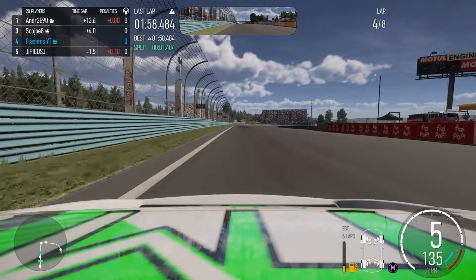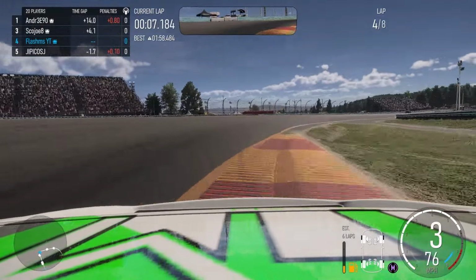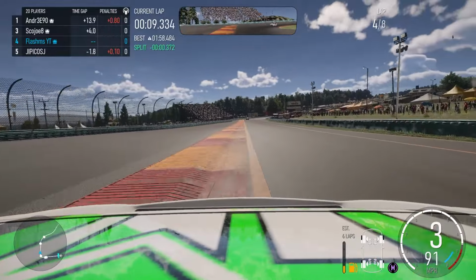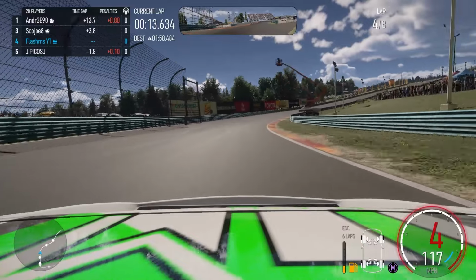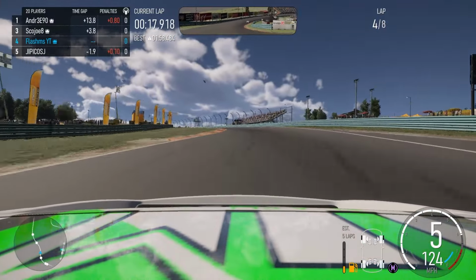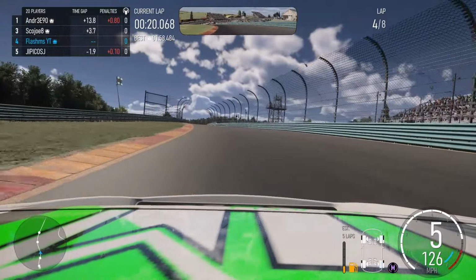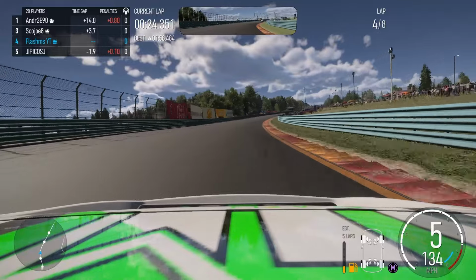That is quite a lot to find, really. We're halfway through the race at the precise moment. We are going to be pitting at the end of this lap, so hopefully I'll be able to gain back a little bit of time and catch up to position 3. Like I said, I'm only halfway through the race, so anything can happen in this time. So hopefully I'll get onto the podium.